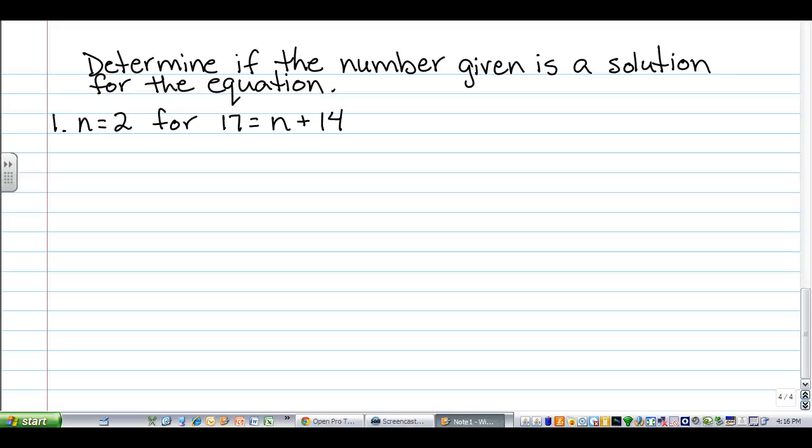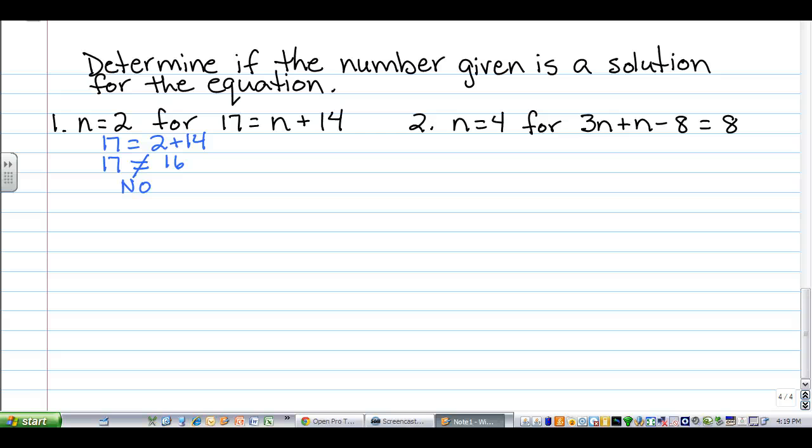Did you show all your work? Because that is important. You might be able to say, yeah, well, I can just see that 14 plus 2 is not going to equal 17. I still want you to show all of your work, even though it looks real easy and you can do it in your head. Because these problems are going to get a lot harder, and so we have to practice the easy ones by showing our work so we're ready for the hard ones. Okay, here comes the next one.